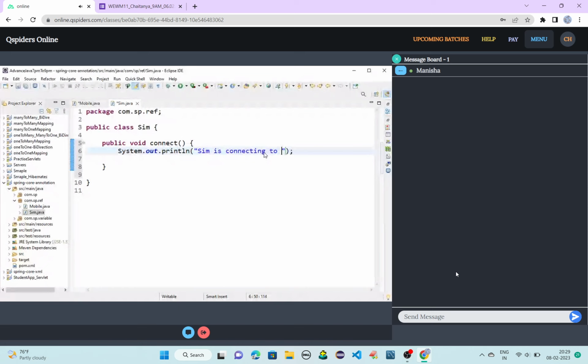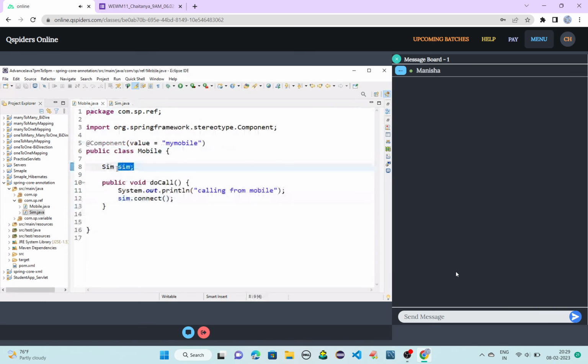So guys, just recall and tell me: if you want to inject the object to this reference variable, which type of configuration will you do? Which type of configuration in XML did we use to do? If I want to inject, we'll make use of ref, right? We'll give the reference.